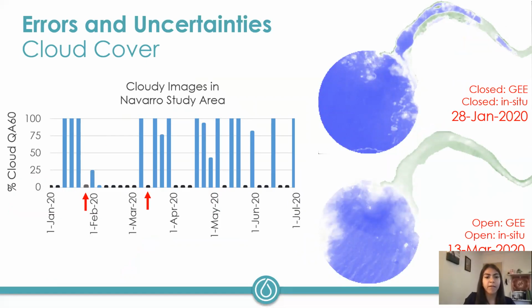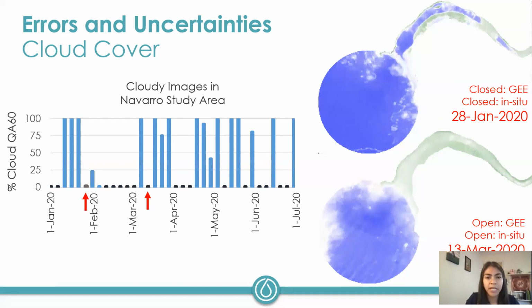So to wrap up our results, we want to discuss some errors, uncertainties, and potential solutions for those uncertainties. One of the main challenges that we had was cloud cover. What we have here on the left is a graph of the percent cloud cover in an image over time. And then we have on the right 2 examples of images that have clouds and pose a little bit of a challenge. On the top, we see that we have clouds present in this image, although it's not detected as having a high percent cover of clouds. But because they're not really around the estuary mouth, we're able to visualize the dynamic there, see that it's closed, and still likely get a correct reading.